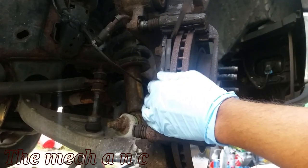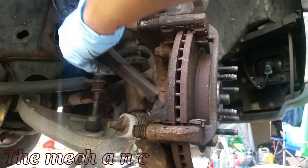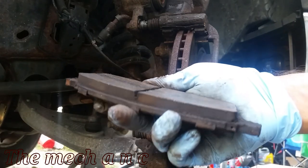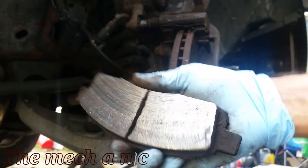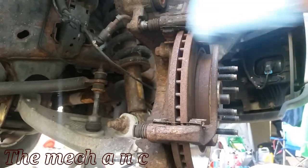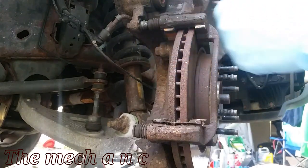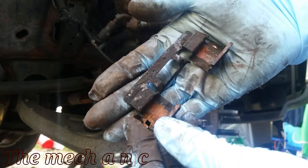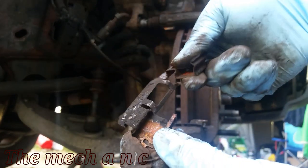I didn't get a good shot of this, but if you look at the pad material, it's actually separating from the backing plate. When I did the brakes on the other side of the truck, more of the pad was actually separated from that plate. So it was way past due for these brakes to get changed. And here goes the hardware kit. You can see how they're just pretty much destroyed. They cannot be used any longer.